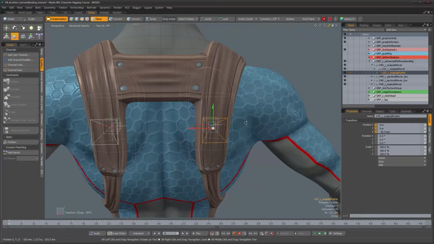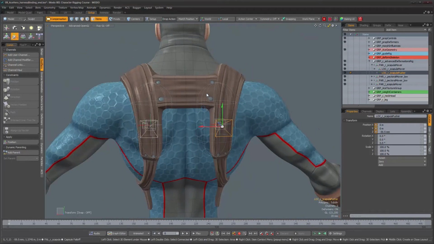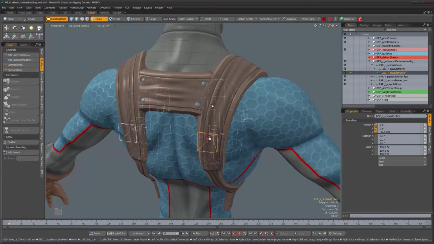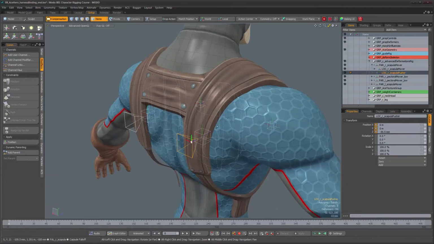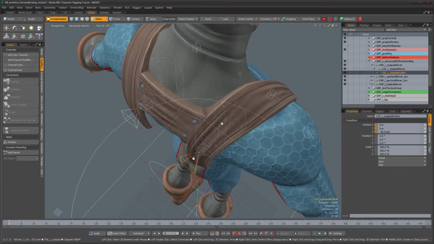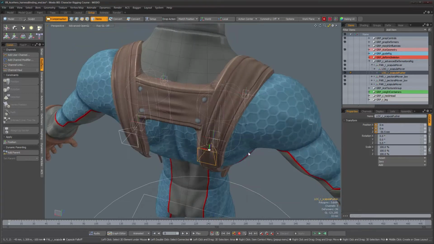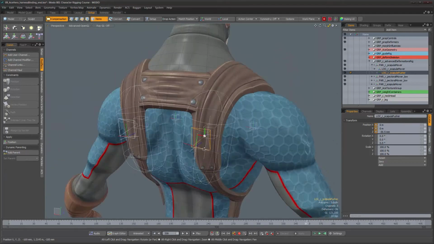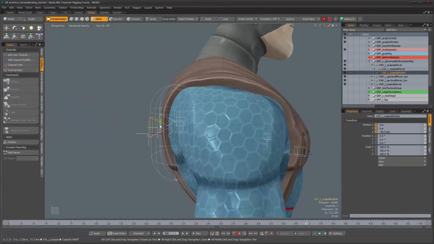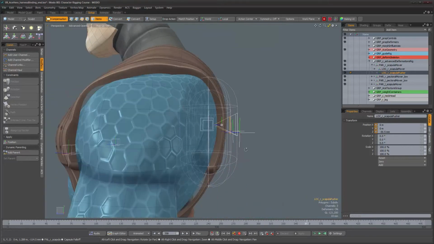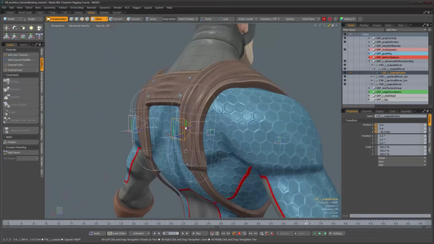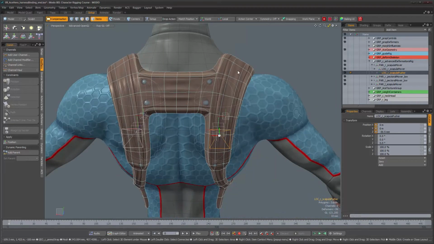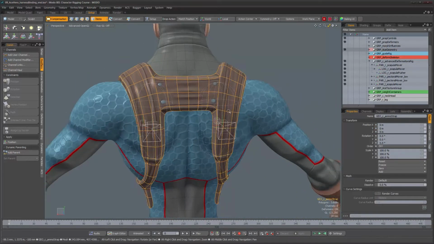And the reason is, the back of the character is rigged to use these capsules as the objects that will determine which areas of the back get deformed. So since the capsules are right now inside of the character, there's nothing being deformed right there. If we go to a part of the animation where the capsules are outside, then we do see the back of the character being deformed. Okay, so how do we create the same rig for the harness? It's actually quite simple.